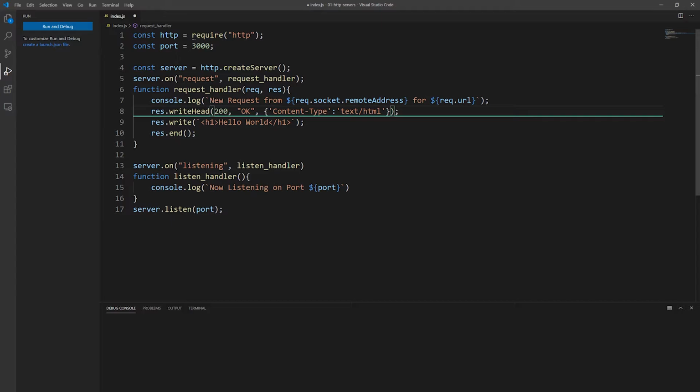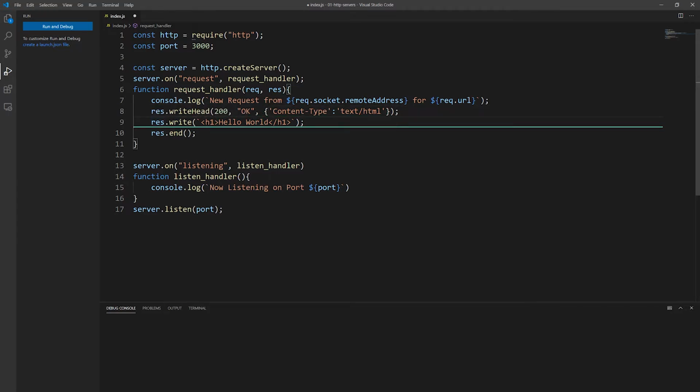Messages in the 200 range are successful. Messages in the 300 range are redirects. Messages in the 400 range are client errors. And messages in the 500 range are server errors. The second message is the status message, which provides more information. In this example, the response the browser receives should be interpreted as text/HTML.